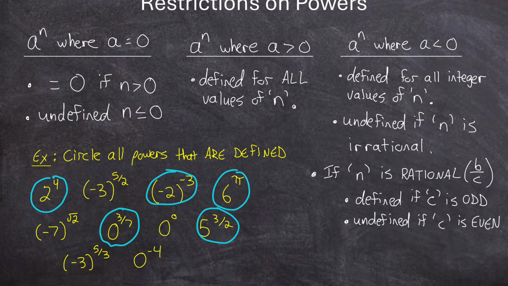And that just leaves these 2 powers. They both have a negative base with a rational exponent. This one has an even denominator in the rational exponent. This one has an odd. When it's a negative base with a rational exponent, it's only defined if the denominator of the rational exponent is odd, which means negative 3 to the power of 5/3 is defined, but negative 3 to the power of 5 over 2 is undefined. So hopefully this video made you really understand and think about how powers work and how to use all of the rules that go along with them.